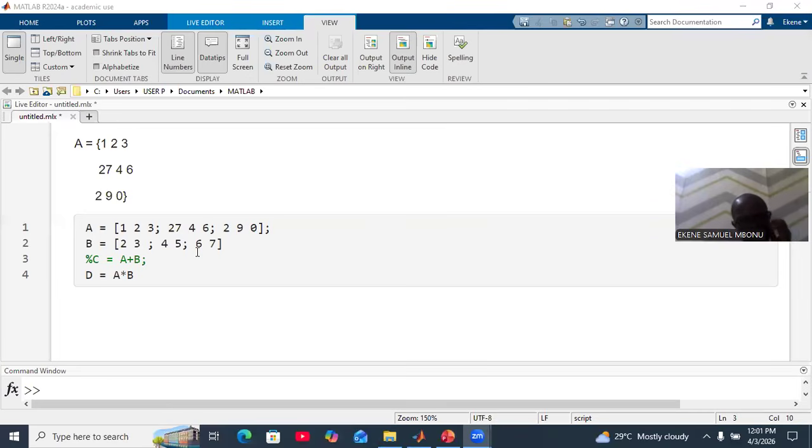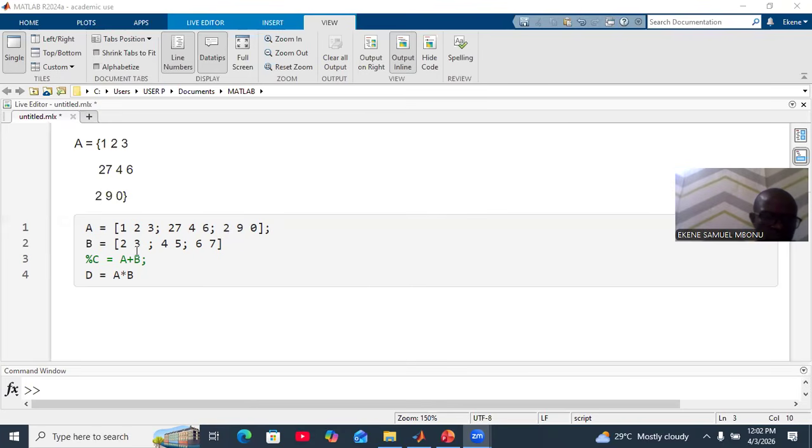Okay, so sorry about that mix up. So let's continue. Let me share my screen again. The number of columns in the first matrix and the number of rows in the second matrix must match. Here we have the number of columns as 3, 1, 2, 3.